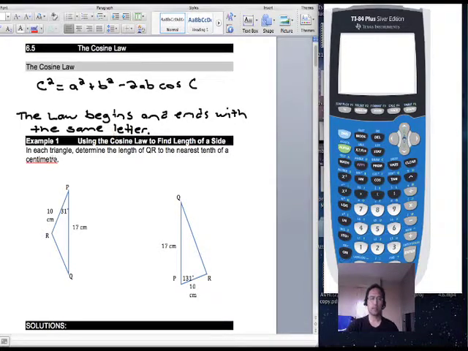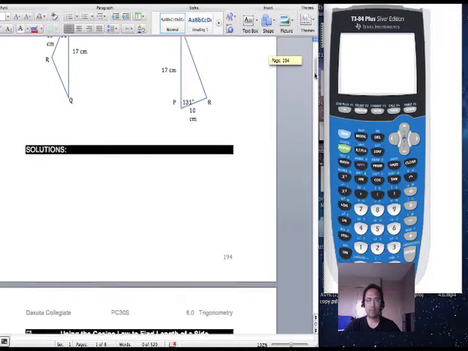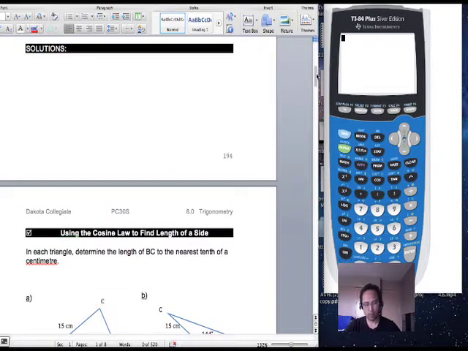Okay, so here we have two examples, and we're using this to find the length of a side. So we're looking for QR. Another word for QR is the small letter p, just to make things a little bit simpler. Same thing over here. We'll just use the lowercase p. Okay, so we've got a situation where we cannot use sine law because we don't have opposite pairs working here. We don't have these two angles, and so this is the kind of configuration where you have to be using cosine law to figure this out. Okay, so let's split this up into A and B, and we'll put A here and B here.